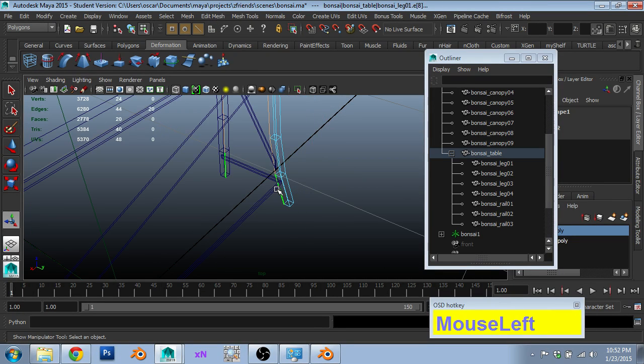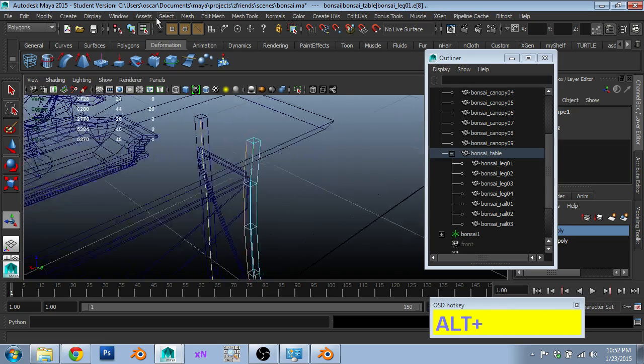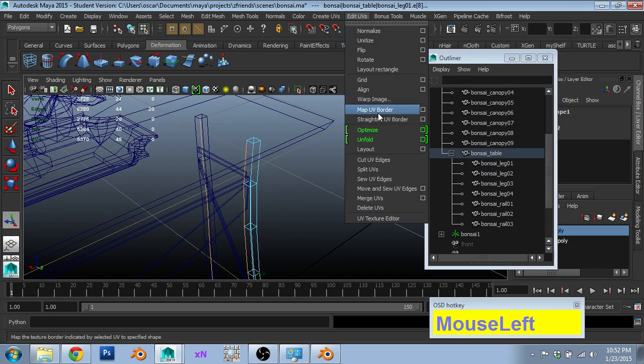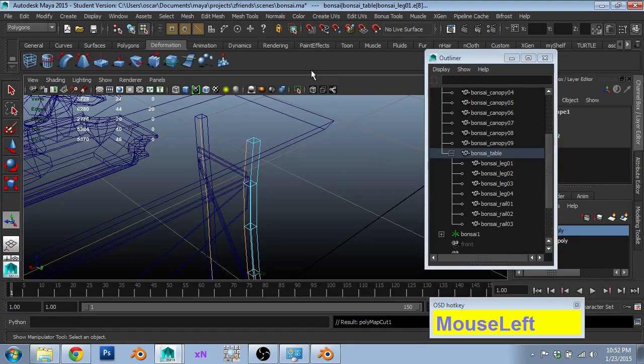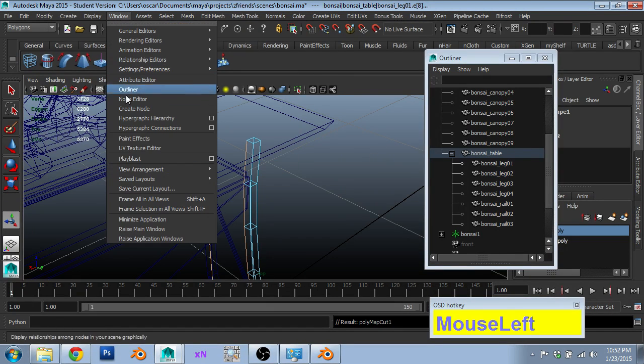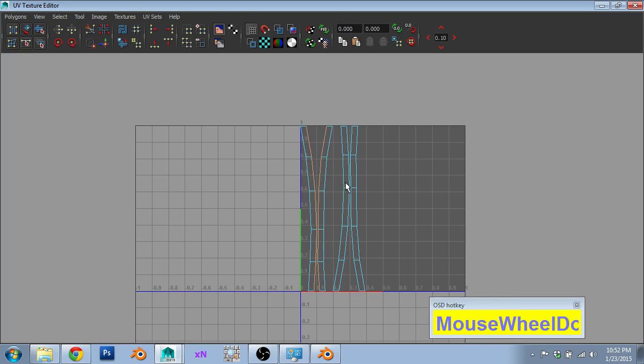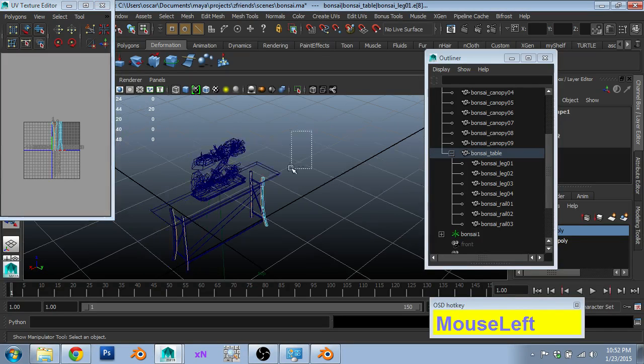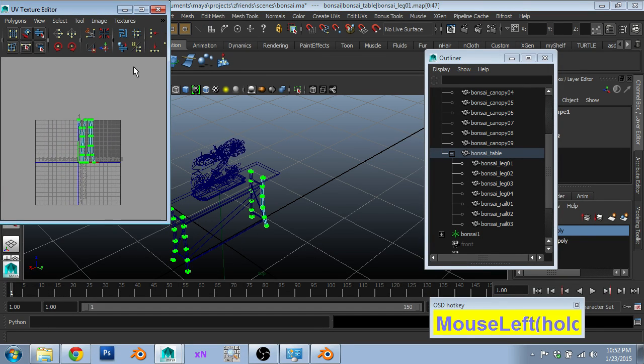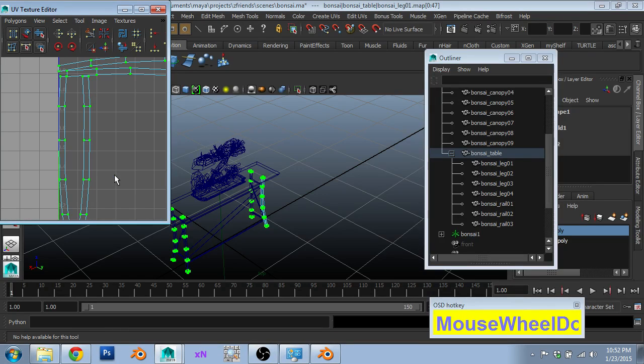So I'm actually going to now select this edge and go Edit UVs, Cut UV Edges, and then in the UV texture editor, with all of these selected, Control 12 to convert my selection to UVs, I'm going to pelt unwrap this.